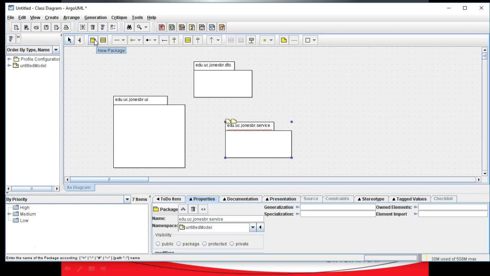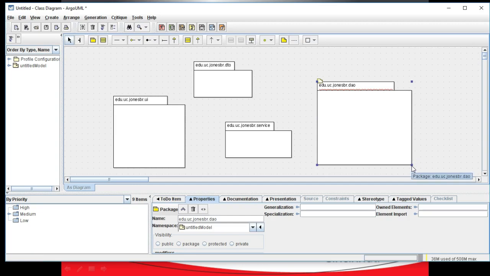Or, you know, cancel your airfare within 24 hours. Okay, 24 hours starting when? What time zone? These kind of things. Additionally, in an enterprise application, we'll typically have something like edu.uc.jonesbr.dao, a data access object. So these are things that are interacting with the data storage mechanism and could also be integrating with web services, anything else like that. These are kind of the four core packages that you should have. Many times you'll have sub packages off of this for larger programs.